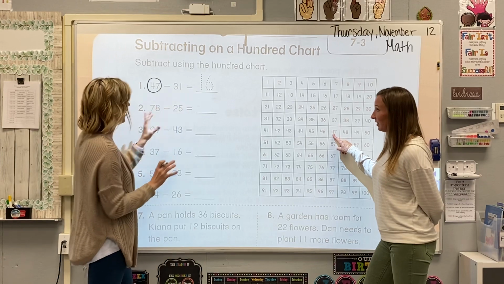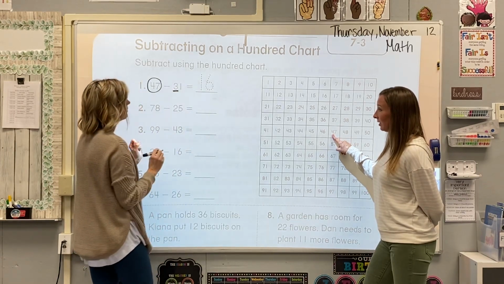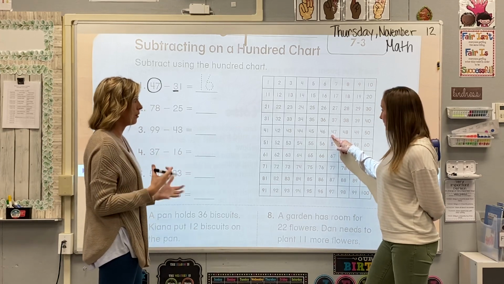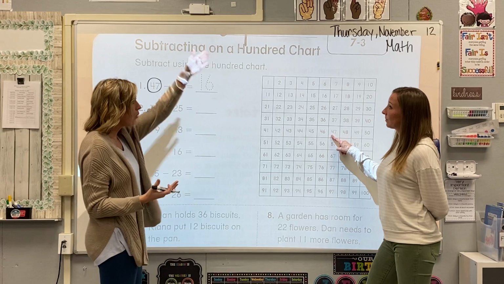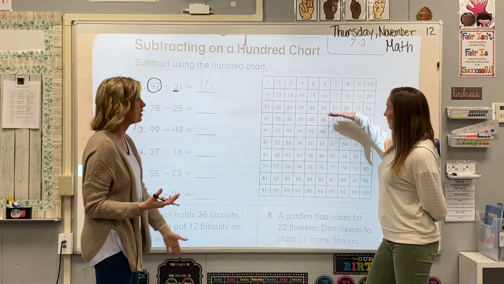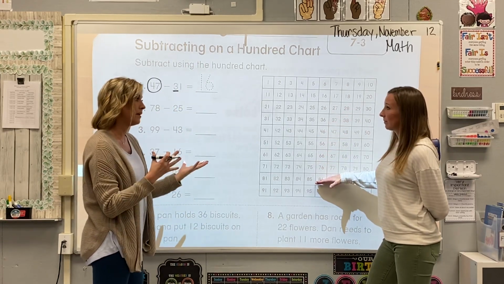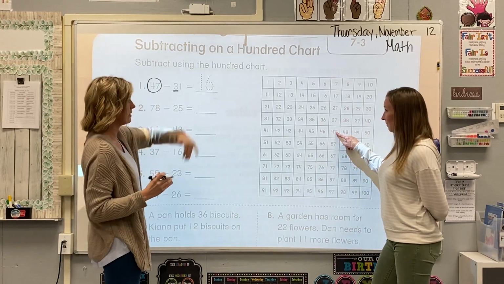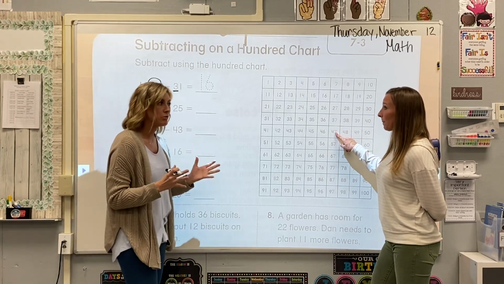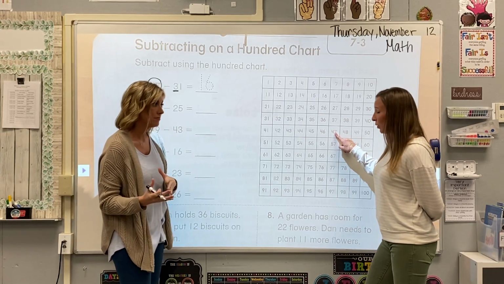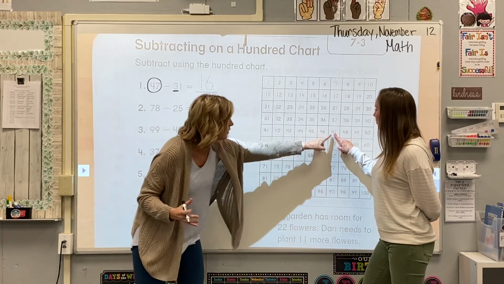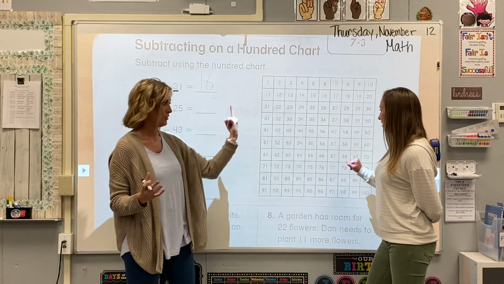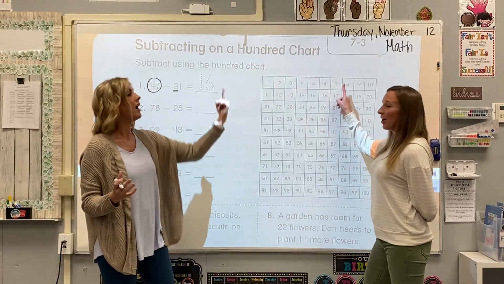So the first number in 31 is in the tens place. And we know from last week and from all year using a hundreds chart that when we go up or down on a column, we're jumping up 10 places or down 10 places. We move by groups of 10 as we go up and down. So we're doing subtraction. We don't want to get bigger. We want to get smaller. If I go down on the hundreds chart, my numbers are getting bigger, so we don't want to do that. So what do we want to do? We must want to go up the hundreds chart.